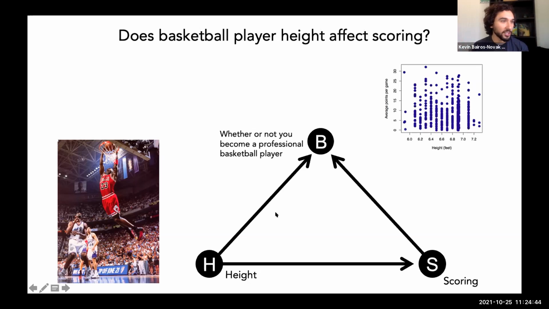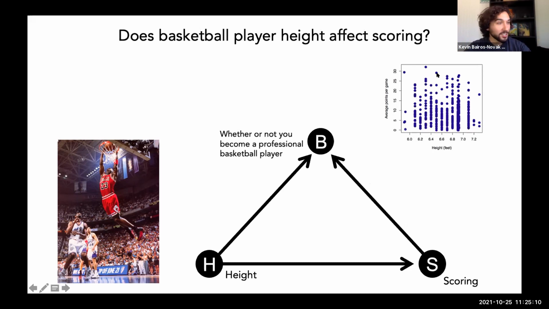So if you think of the shortest players in the NBA, I think one's Steve Nash. He's Canadian, so I always remember him. He's pretty short, but he's a point guard, and he's really good at other things. He's really good at blocking and things like that. And he's really good at scoring as well. So he makes up for his height disadvantage in other ways that help the team. Because of this, you can think of there being two different things that affect it, and they collide together to determine whether or not you're a basketball player.